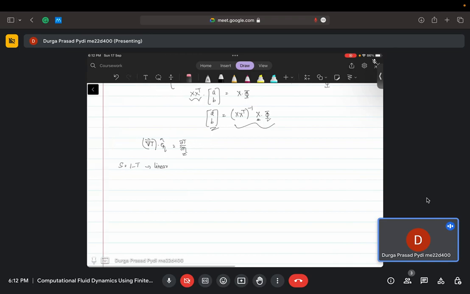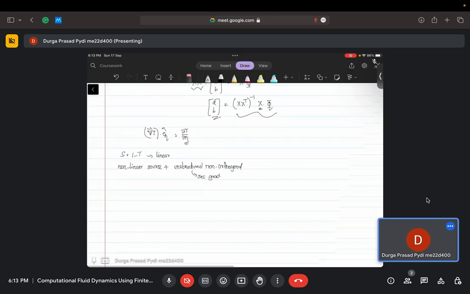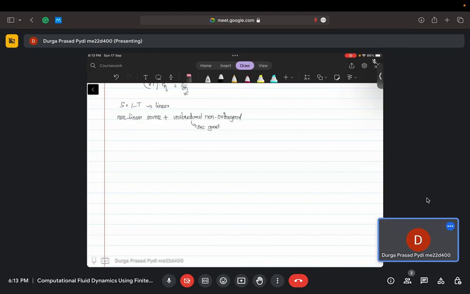So if we have a nonlinear source term, plus unstructured, non-orthogonal mesh, essentially this gives you the secondary gradient, and to solve that we need another kind of iteration for the secondary gradient terms. So we will essentially have 3 loops: one loop for the source term, inside that another loop for the secondary gradient, and inside that the Gauss-Seidel loop. Now if you are using any of these direct methods, this particular loop will go off, and you will still be left with the 2 other loops with respect to source term linearization and the secondary gradient terms.